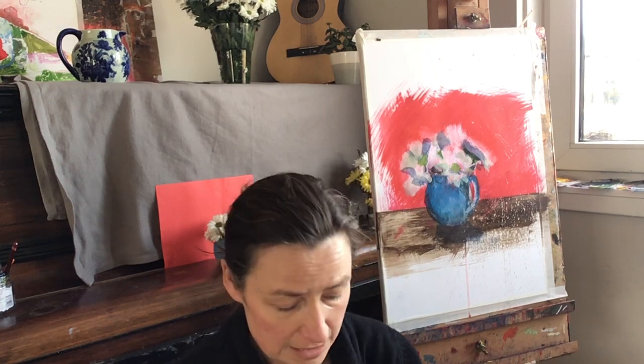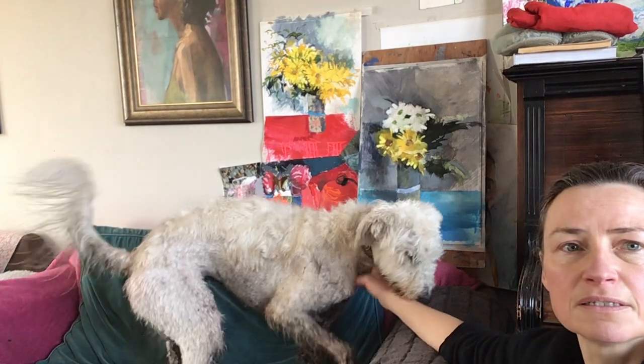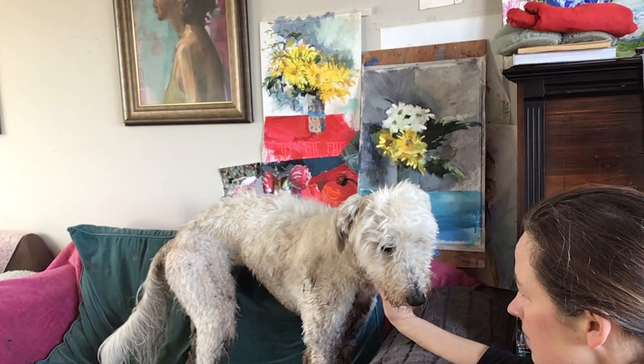I'll just show you her actually, because you would have heard the carry on this morning. There she is. She got into the river and got very dirty on her walk. Didn't you, Maisie?